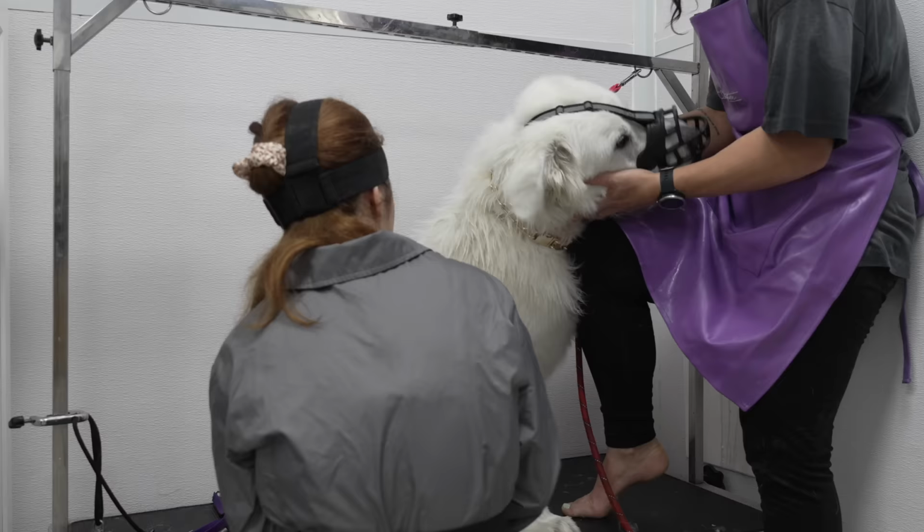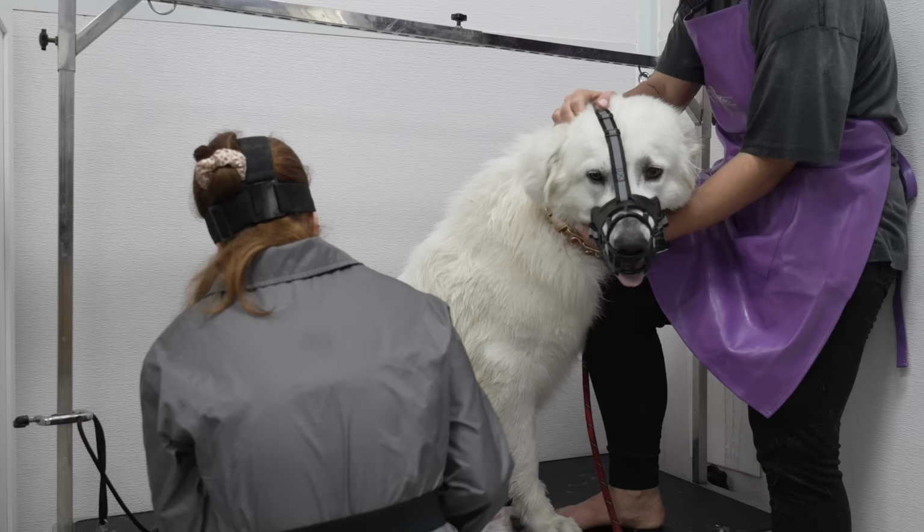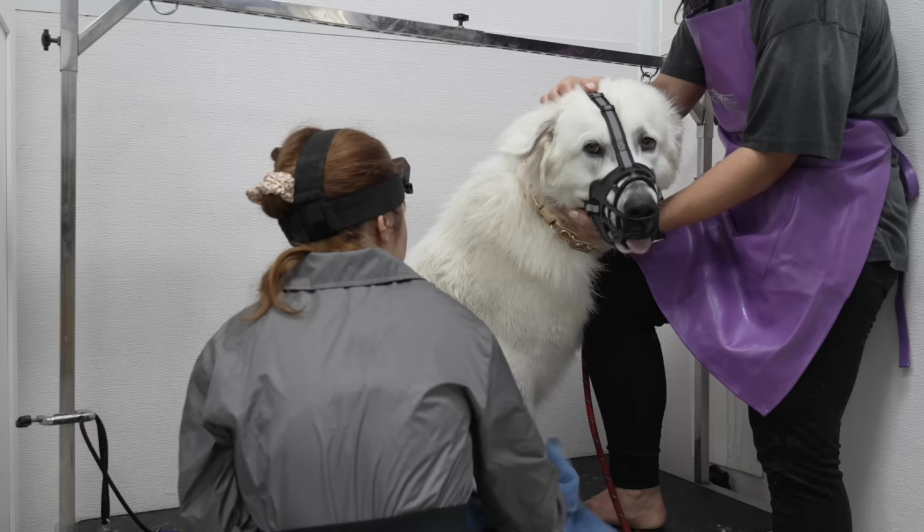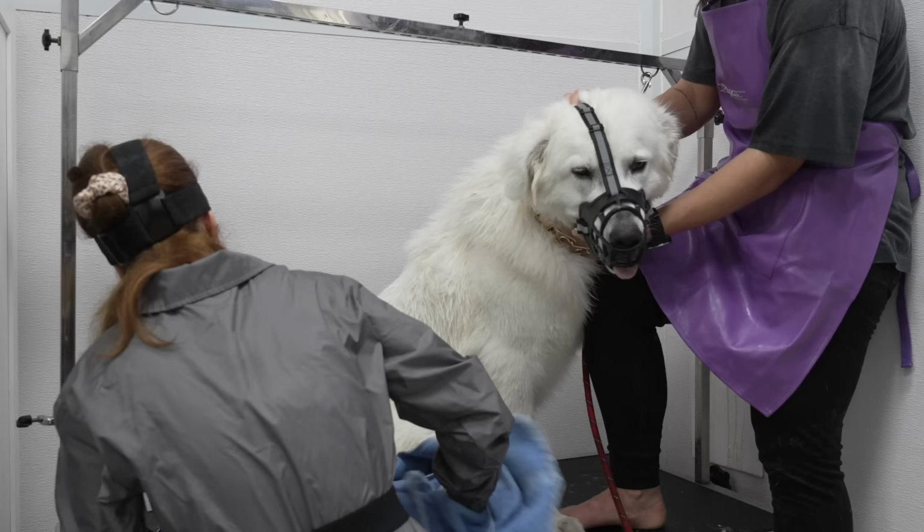It's also a dangerous thing when they try to get the muzzle off because they use their nails and they can actually scratch their eyes. I've had that happen before, unfortunately, a long time ago. So that taught me that when a dog goes to take the muzzle off like that, you can't really muzzle them, because even if they don't get it off, they can hurt themselves and then that's my fault, right? Because technically it happened under my care. So if you do muzzle train him, you've got to make sure you're holding his paws when you do it so that he doesn't try to rip it off of his face. Because a scratched eye is a terrible recovery.